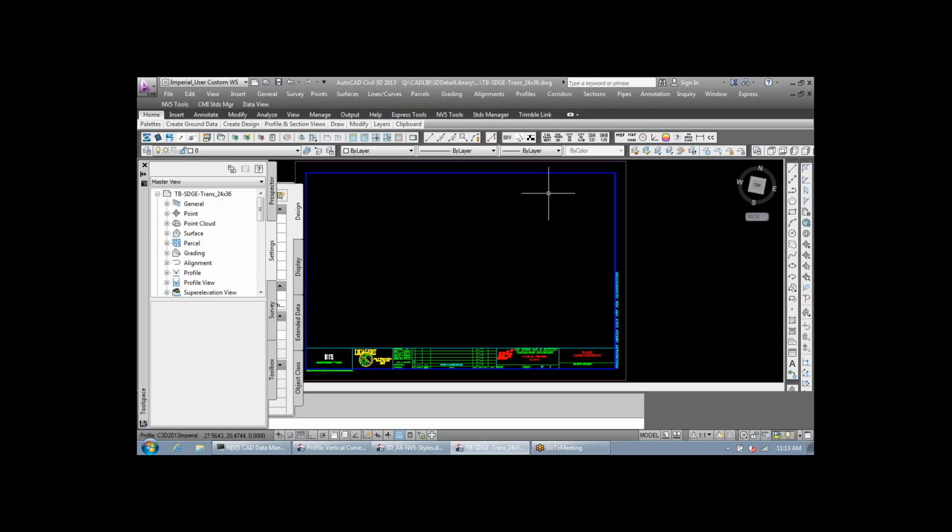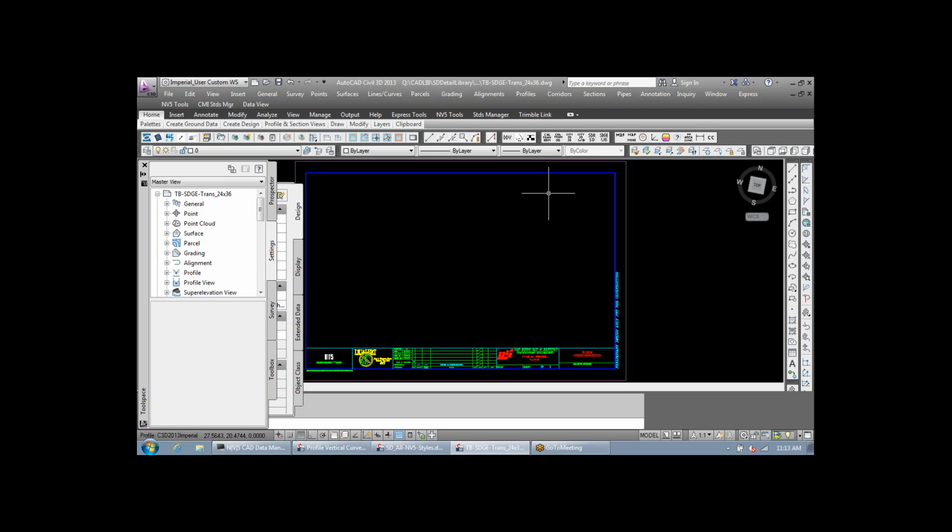And with these plan and profile drawings, with all those labels, your regeneration time takes like a good minute or two. So it's important to kind of cut that out of our workflow. So be sure to just do yourself a simple favor, do your coworkers a simple favor, zoom extents before changing your layout tab.